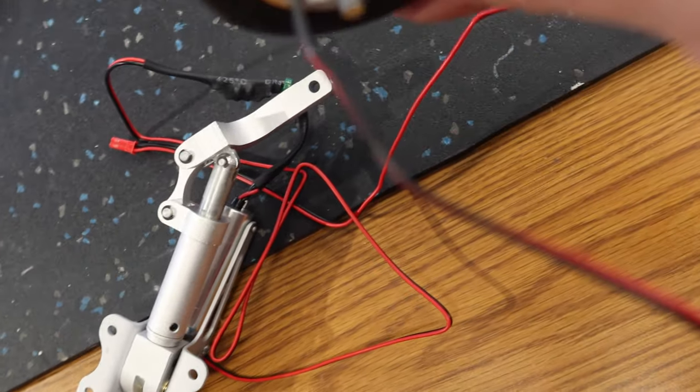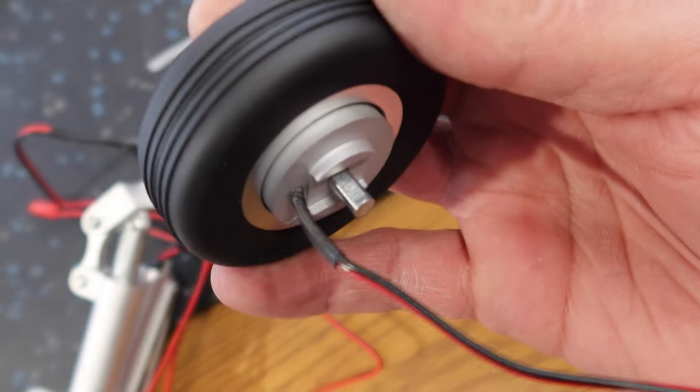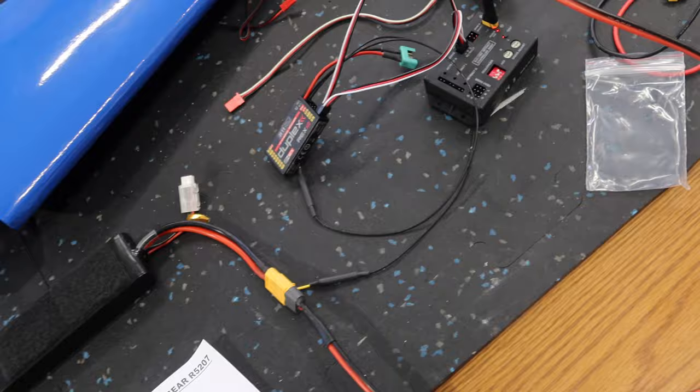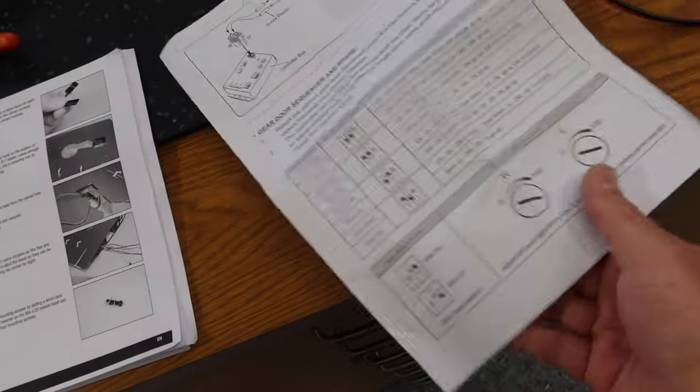We're ready to put this one back together. When putting it back together, the axle already has a flat spot on it, so be aware of that — you want to make sure that flat spot coincides with the set screw. Just going through the gear controller here now; a couple things to be aware of. First of all, the instructions are quite good — nice to see, very simple to follow.